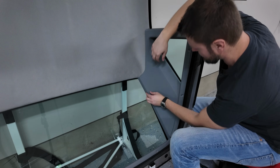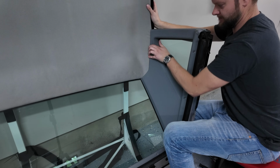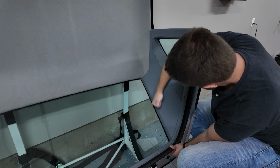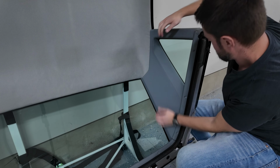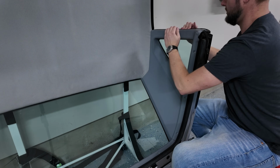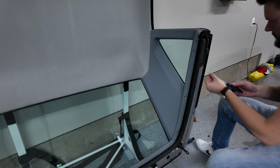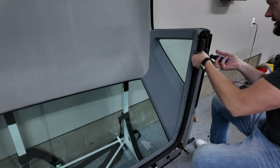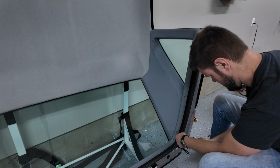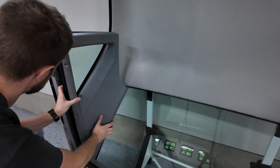Should make some happy sounds, which are terrifying. Let's pull it. There we go. Oh yeah, okay. Good to go. And it even aligned right up here. Perfect. So now there's just 3 screws left over here at the bottom, and everything is nicely aligned. So if your panel is aligned with all of the clips, your screws will go in no problem. Repeat on the other side. Let's see if we can get this right the first time.